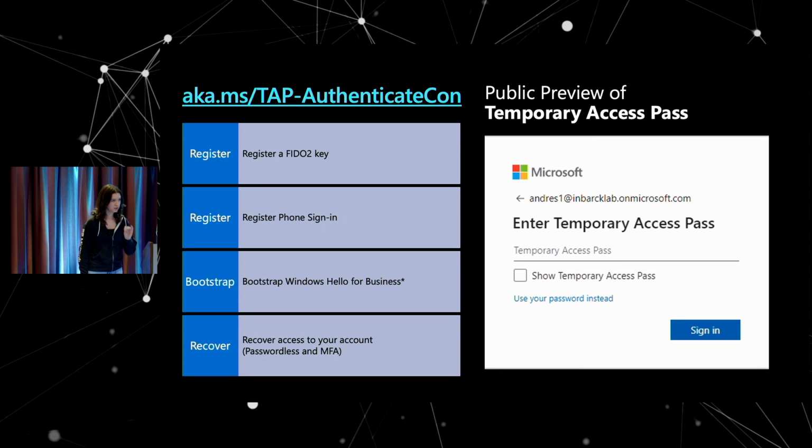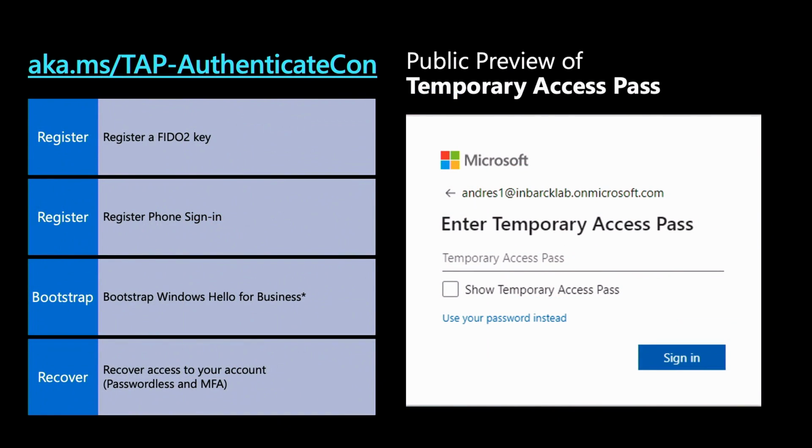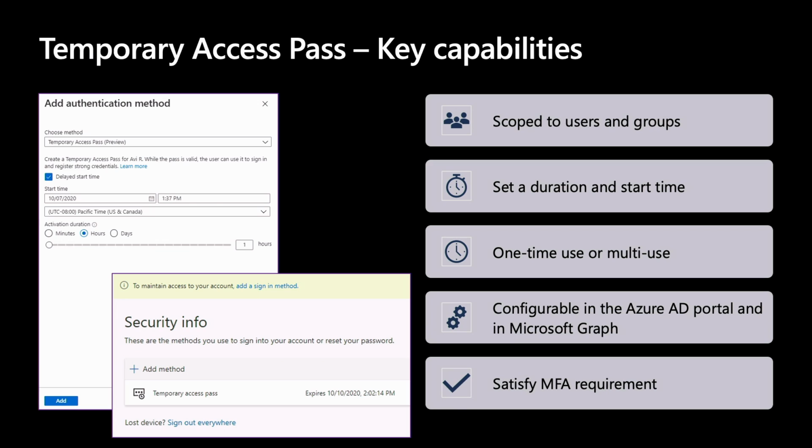So for the use cases of the Walsh Group, they're now looking into rolling out temporary access pass also as well for those reset scenarios when somebody does need to reset their passwordless credentials as well. And so this is something that went public preview, I believe, in March 2021, so relatively recent, but it could be used for bootstrapping your passwordless credentials. So if you are starting out with Windows Hello for Business, or if you need to recover access to your account. And so essentially what temporary access pass is that it is a time-bound, strong key that you can scope for different users, and you can either make it a one-time use or a multi-use, and so your admin would be able to set that for the user to be able to reset and recover their account.